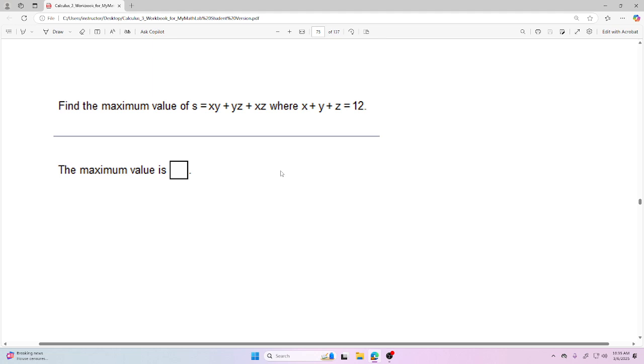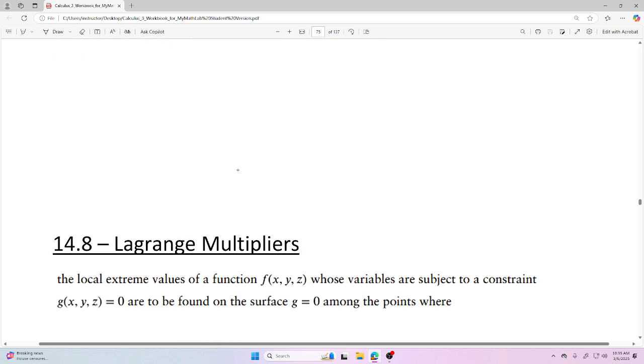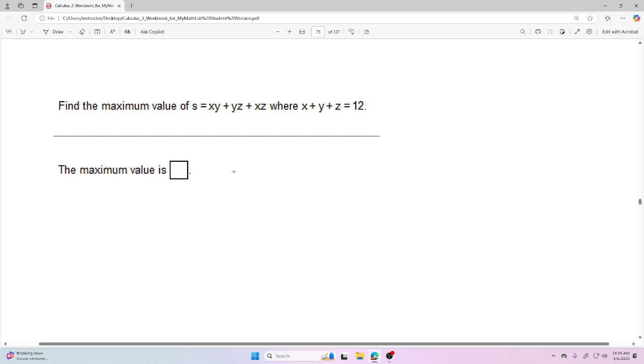Lagrange multipliers uses this exact style, so it's almost as if I want to teach this and then go back and do this one, but we're not. Find the maximum value of this. I think what we're gonna need to do is take some derivatives. As maximum value of s, wouldn't that be s prime equals 0 essentially? Solve for x, solve for y, solve for z. That's what we're wanting to do.